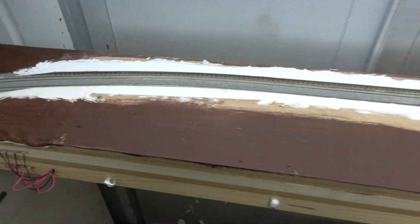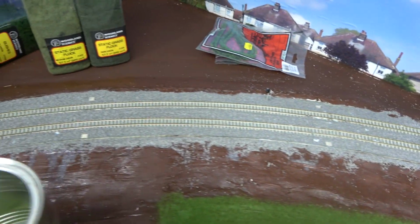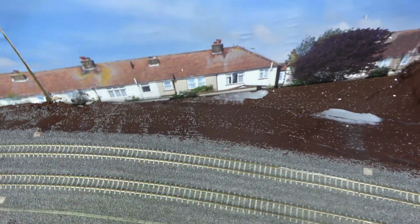I've also finished all the ballasting, so that's a complete circuit now. Some of it's still drying, so I've had to be careful not to get static grass on the ballast while it's been drying. And obviously I need to neaten up some areas where the ballast has dribbled off down the embankment when I've applied the glue. But once that dries, I can just rub it off with my finger and hoover it up.